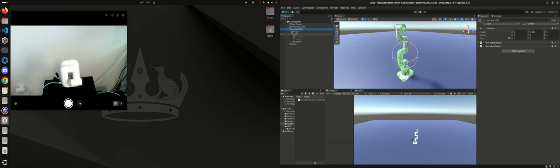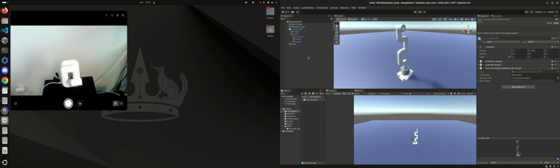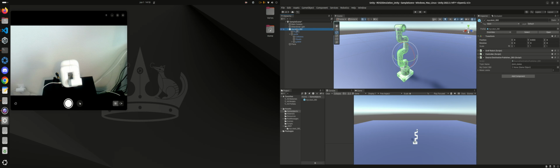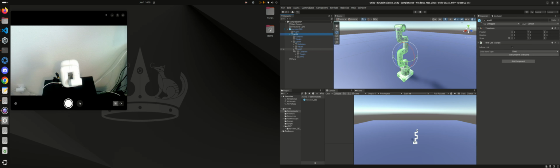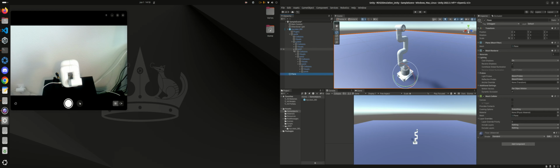Now click on our robot and drag and drop the script. Then we need to convert this into a game object. To convert this model into a game object, drag and drop the model into our game object folder. Then come back to our model, drag and drop the game object into MyCobot, and then we need to add joint by joint in the script.